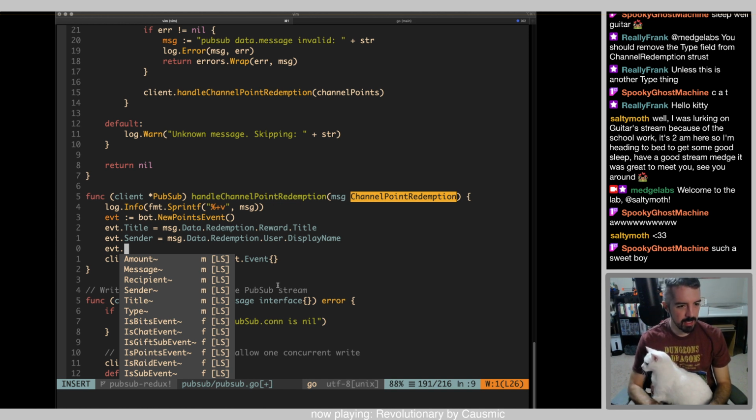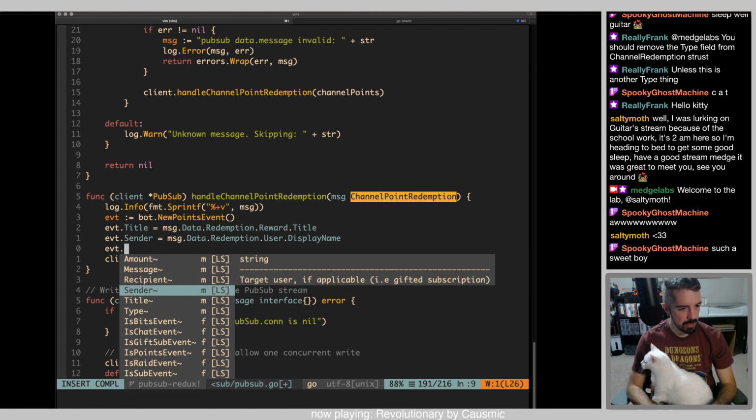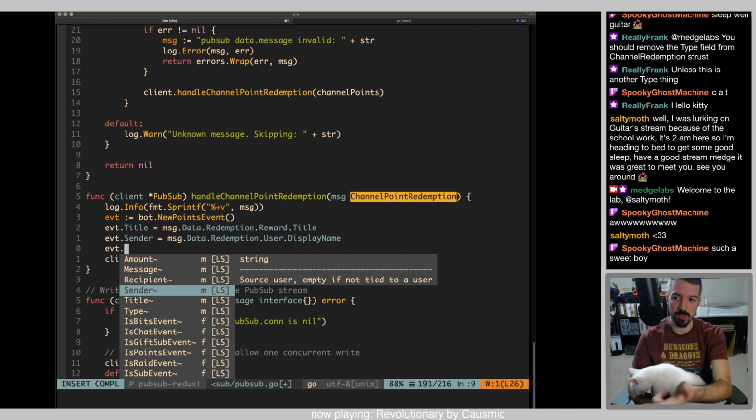So is there anything else that we need to capture as part of this? We got title, we got sender. Just as a reminder for bot.event, title was specifically added for point redemptions so that we could capture the reward title.